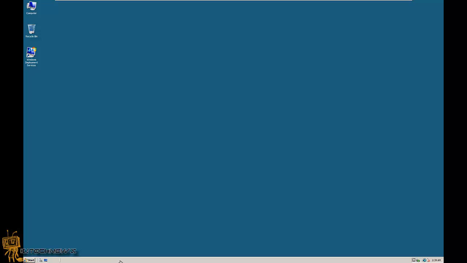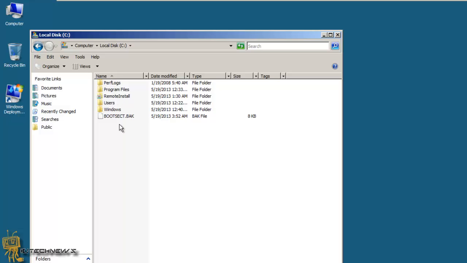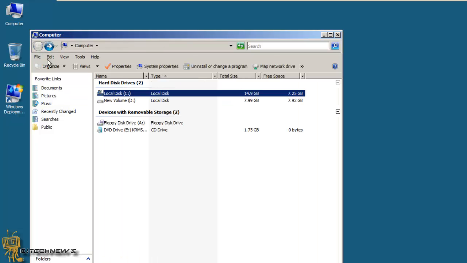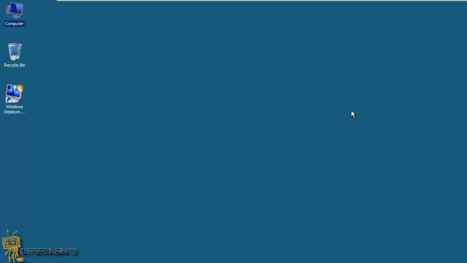Today I want to talk about WDS, which is Windows Deployment Services. Now, if you installed WDS in the past, most likely you dropped your remote install inside the C drive. What happens if you start importing huge boot images and your C drive space gets smaller and smaller? It's really difficult to relocate this. You can't actually right click, cut, and paste it somewhere and have WDS work properly. No way. So I'm going to show you how to do it the correct way.